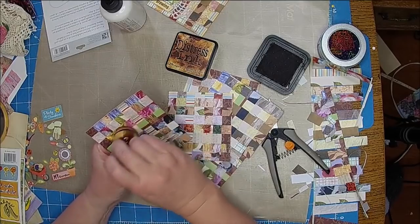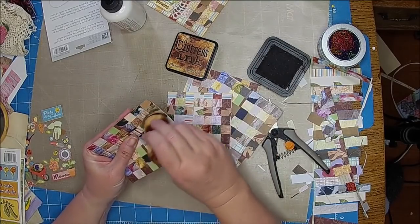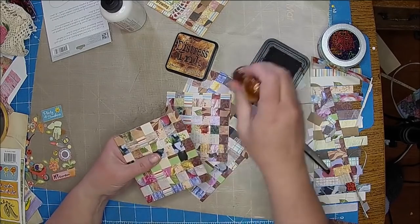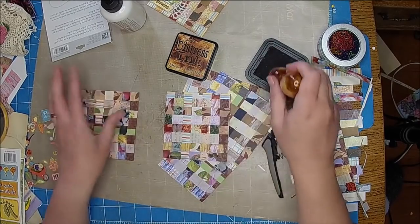If you've seen the older quilts in antique shops and stuff, they all have a dingy look, which I love because you can tell they've been well loved, well used, and that's why I like to use my distress ink.